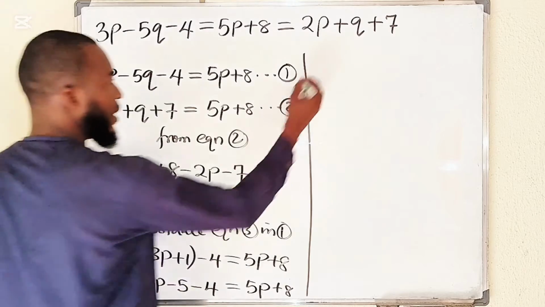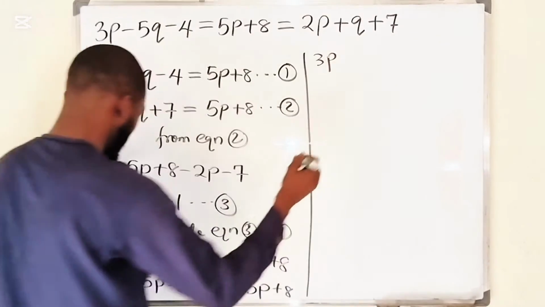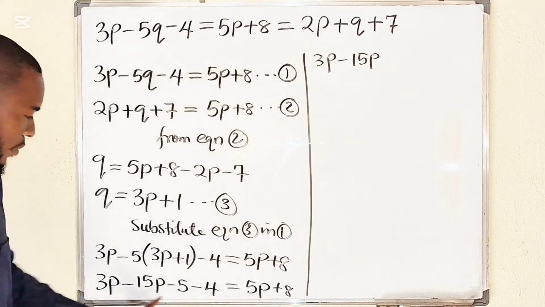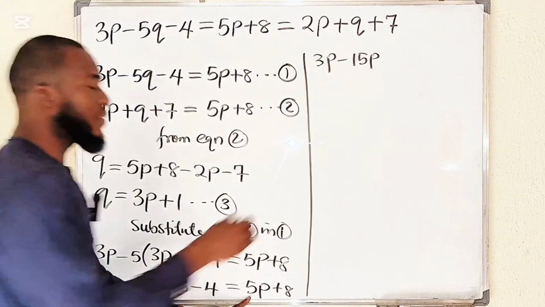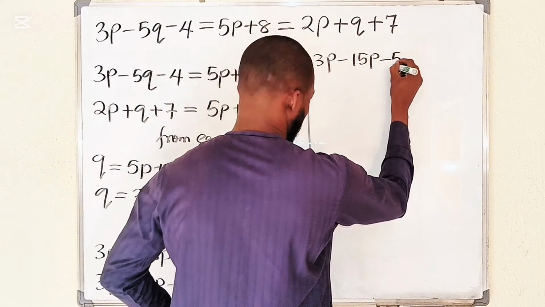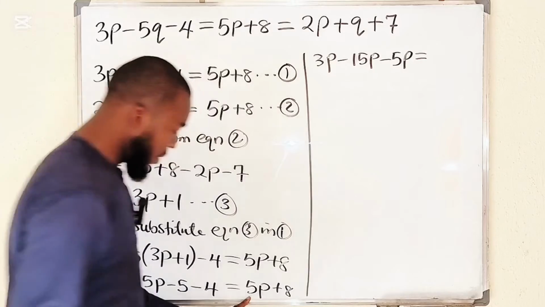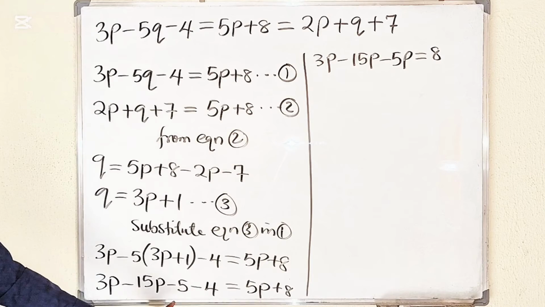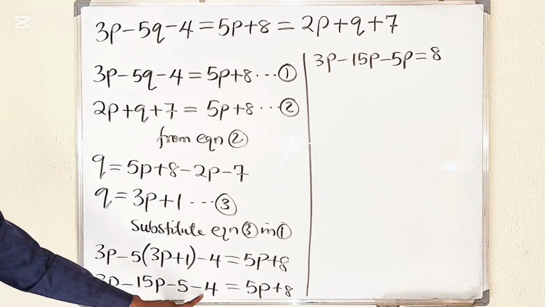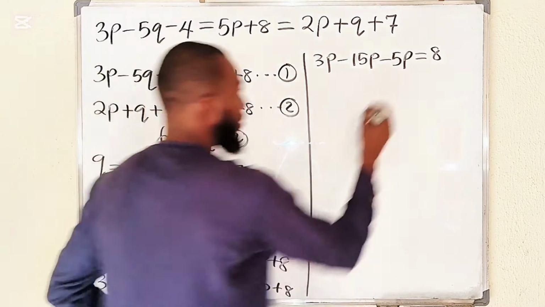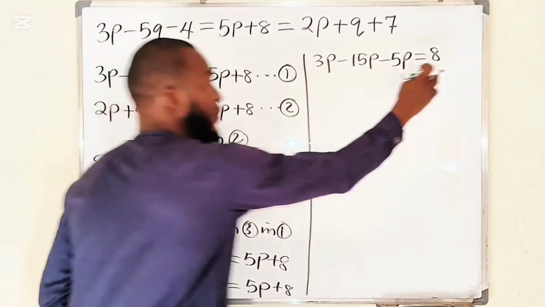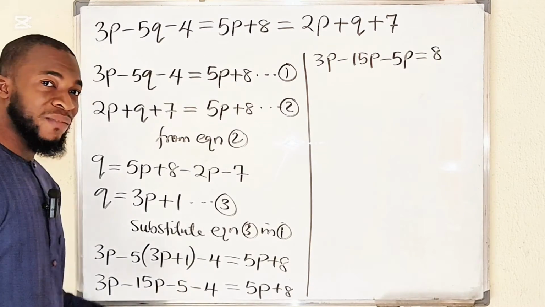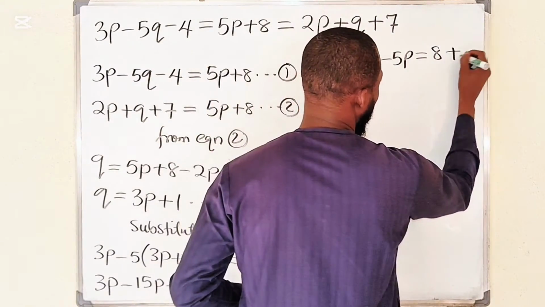So I have 3p here. 3p minus 15p. Then we have 5p to the other side. As it crosses over, it becomes negative 5p. This is equal to, we have a constant 8 here. Then to the left, we have how many constants? 1, 2. They're all going to be positive, 5 and 4. But since I don't have more space here, let me add them directly. This is going to give us negative 9, right? As negative 9 crosses over, it becomes positive 9.